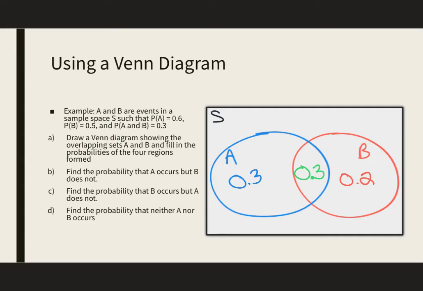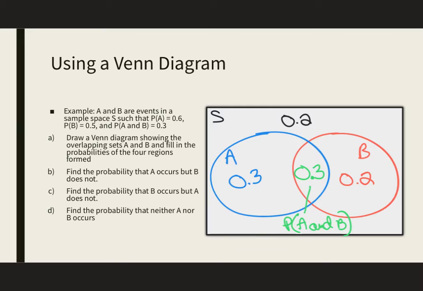Let's take another look. The probability of A alone is 0.3, the probability of B alone is 0.2, the probability of A and B together is 0.3. All of that adds up to 0.8, which is 80%. So there is a probability of neither of these events happening, and that's what's left over between 1 and 0.8, which is 0.2. So that 0.2 is any event that's not A nor B. Okay, and I'm sure you could think of situations in your life where there are 2 events that could happen simultaneously or separate, or they don't happen at all.